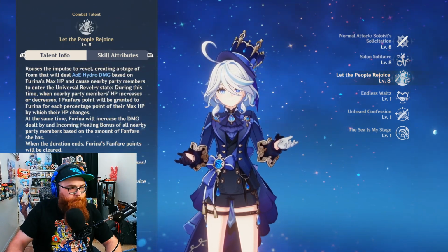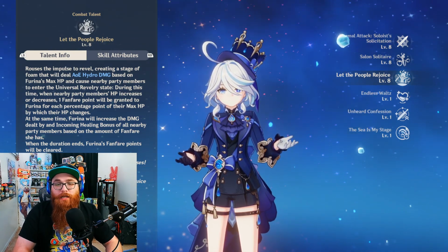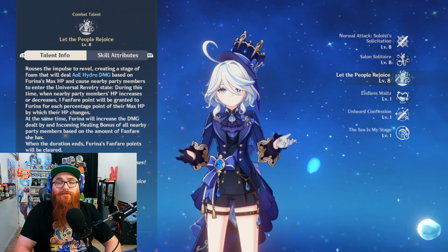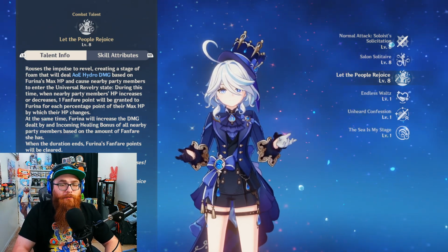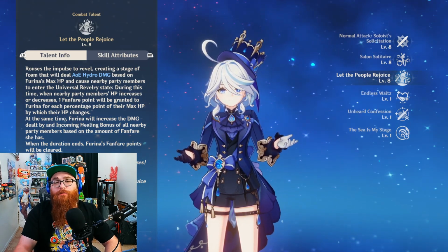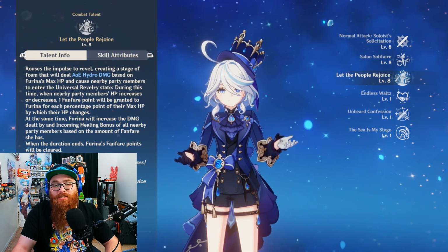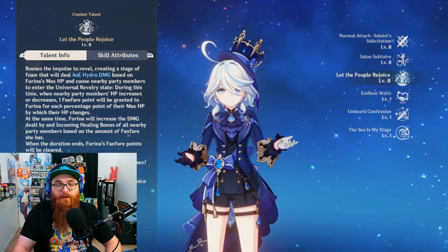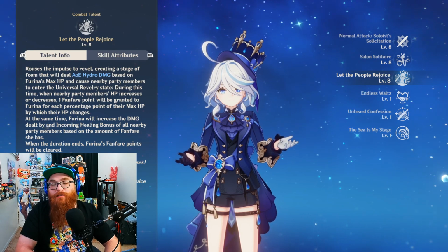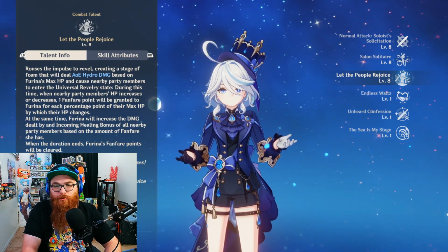Let's go ahead and talk about the burst really quick, okay? So the burst here. Burst rouses the impulse to revel, creating a stage of foam that will deal AoE Hydro damage based on Furina's max HP and cause nearby party members to enter the Universal Revelry state. During this time, when nearby party members' HP increases or decreases, 1 Fanfare point will be granted to Furina for each percentage point of their max HP by which their HP changes. At the same time, Furina will increase the damage dealt and incoming healing bonus of all nearby party members based on the amount of Fanfare she has. When the duration ends, Furina's Fanfare points will be cleared. So based on what's going on, you could do more damage or do more healing, basically.